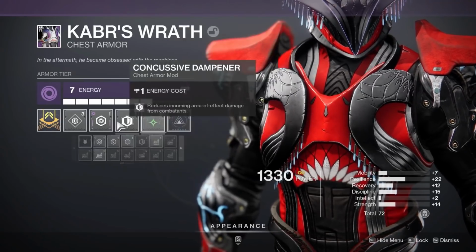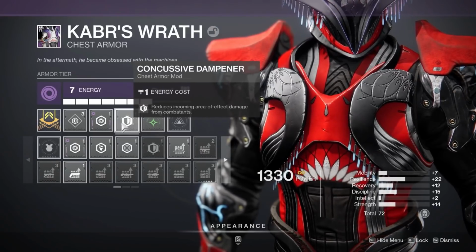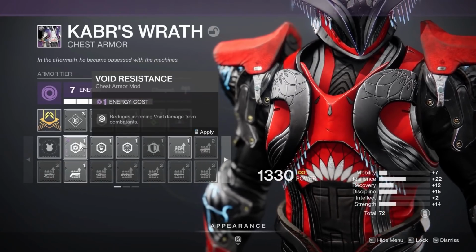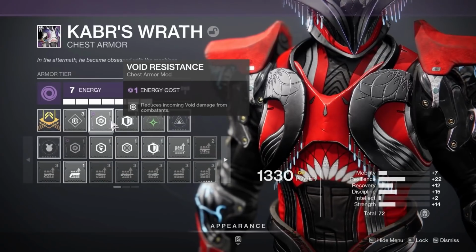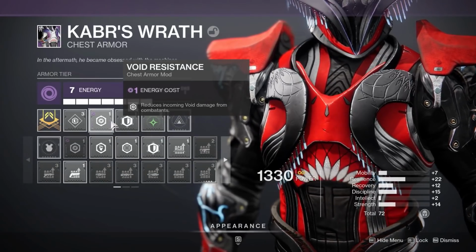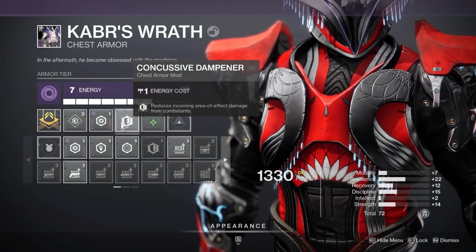As far as other mods, I would definitely recommend any kind of concussive dampener, sniper resistance, melee resistance, or elemental base resistance mod based on whatever activity you're doing. This is the set that I'm actually using to solo Flawless Dungeon, so because of that I'm rocking a Void Resist to take care of the Ogre, as well as a concussive dampener.